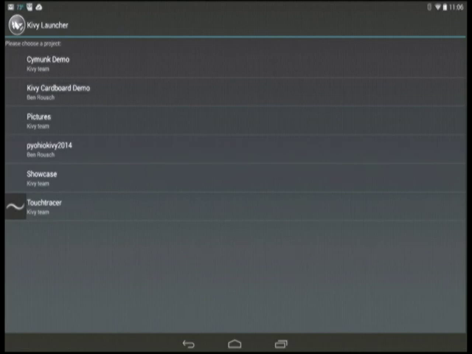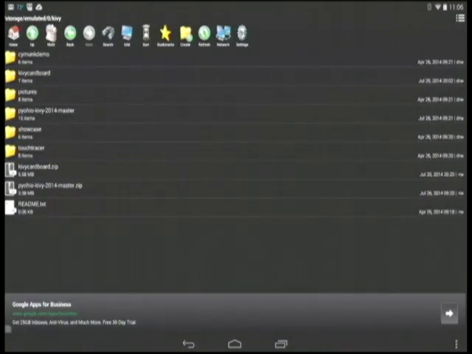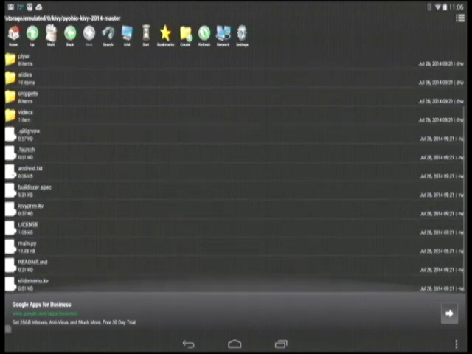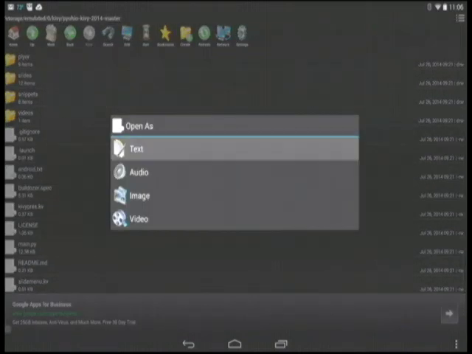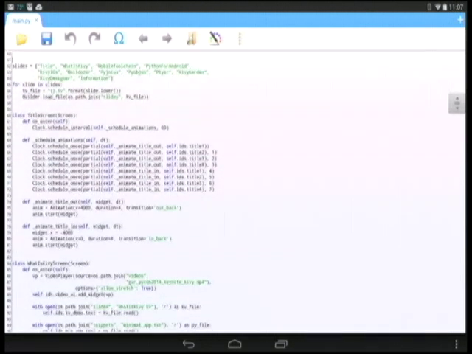What I'm showing here is the Kivy launcher, which is not really what I wanted, which is a way to run your Kivy apps on Android and edit them right on Android. But I was just going to show some clock code, which I have in the main.py here. So I'm opening my Python files for this talk right on the device here.